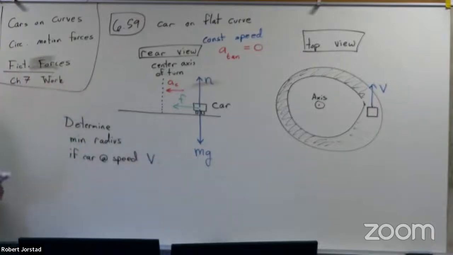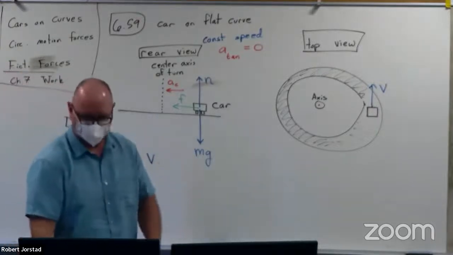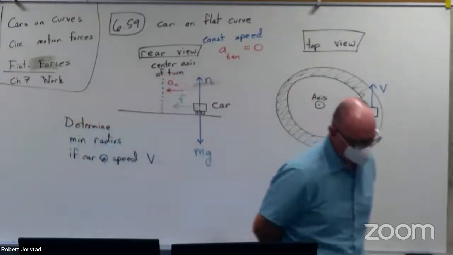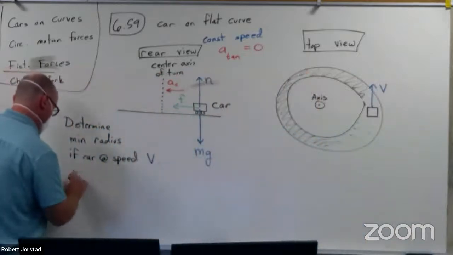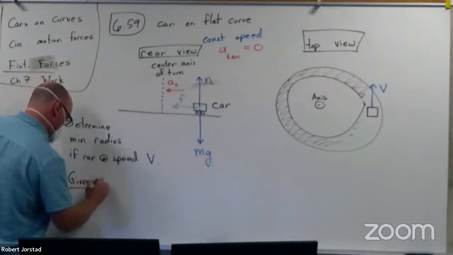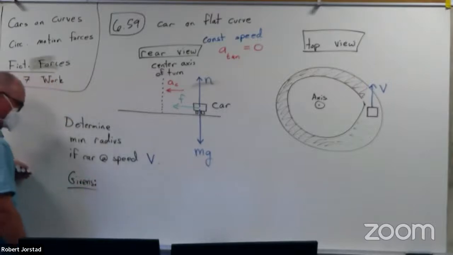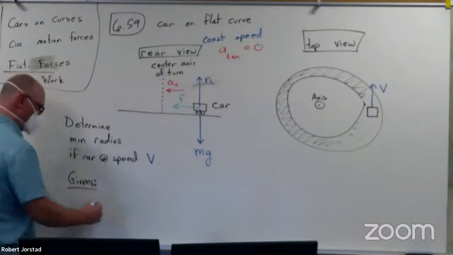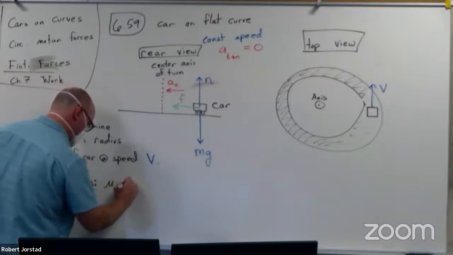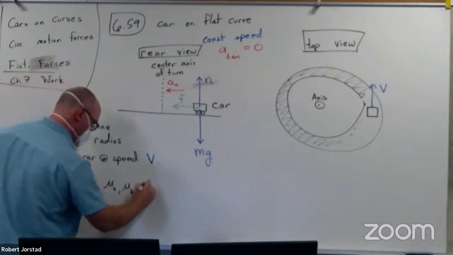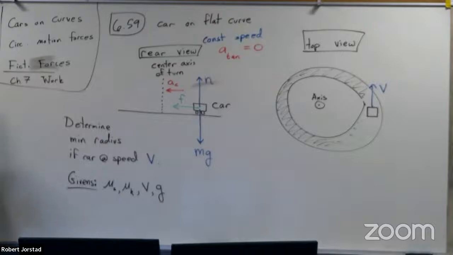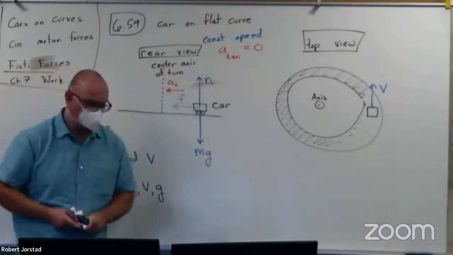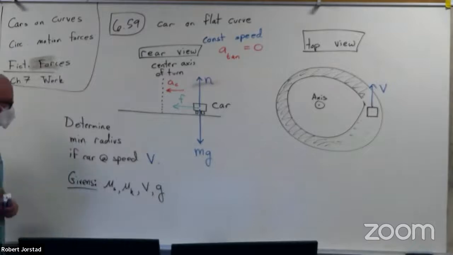Usually we're going to be talking about the radius, the speed, things like that, and friction. Did this problem tell us the frictional coefficient? What were the givens? Let's just make sure we know what our givens are. This is a good trick to do here. Look in the problem and tell me what's given. Is the mass given? Did I ever say m? What about mu static and mu kinetic? Coefficients of friction between the tires on the road are mu static and mu kinetic. And then we know v, and I'm assuming we know g. I haven't built many tracks on the moon or Mars lately, so I'm assuming we're doing this on Earth.